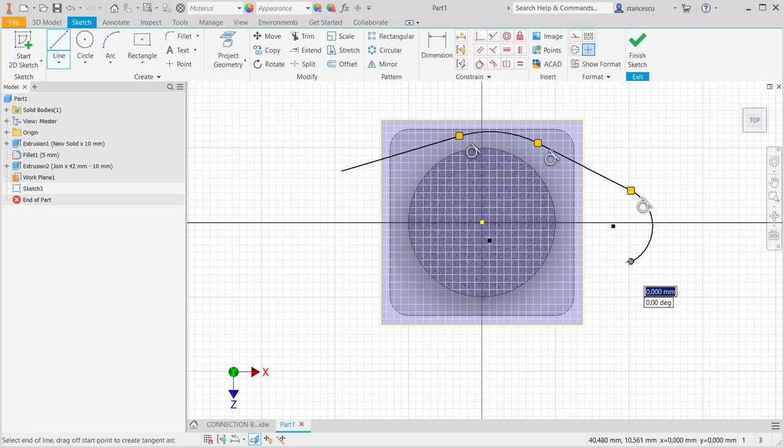This is not the first time we create such a contour, so you can create it for yourself.